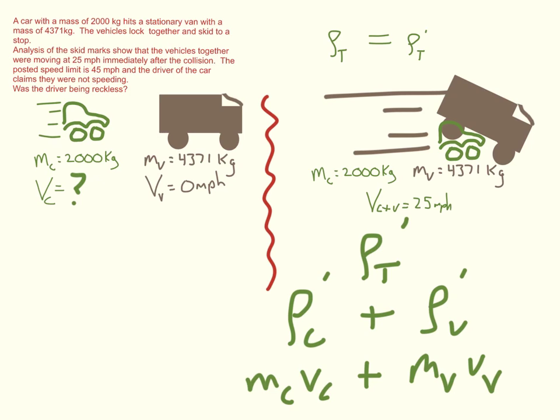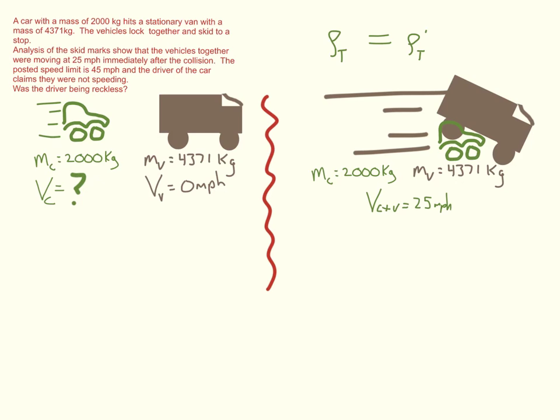However, I find that it's a little bit more work with your calculator. So what we want to do here is take a look and do this just a little bit differently. So we went ahead and got rid of that. Now we're still going to find the momentum total afterwards. But if you take a look, we don't really have two objects moving after the collision anymore. What we have now is just one bigger object moving. And so that bigger object is the mass of the car plus the mass of the van.